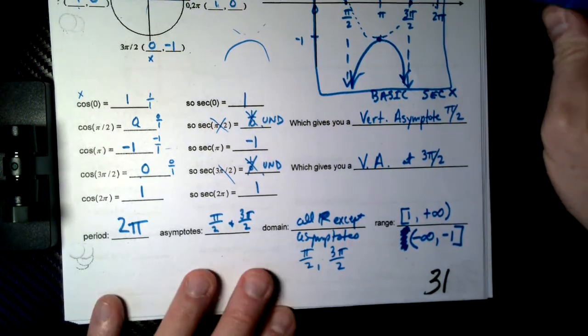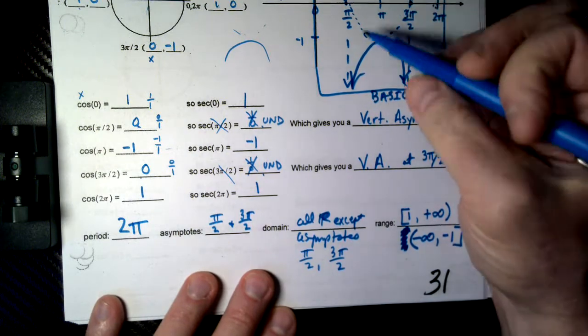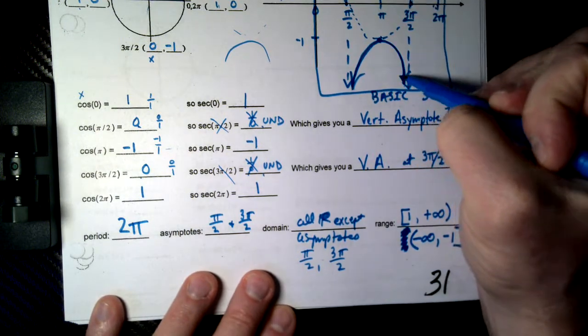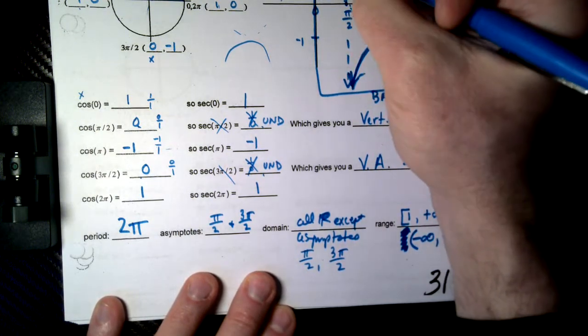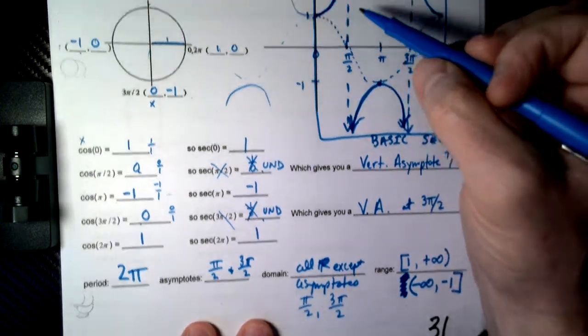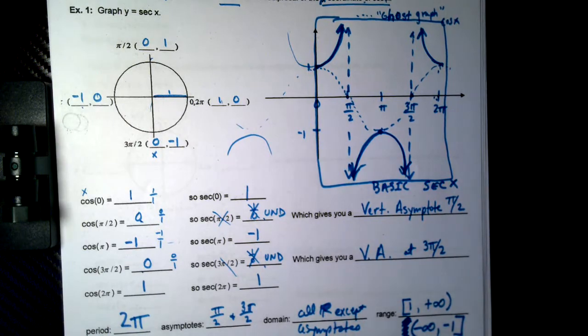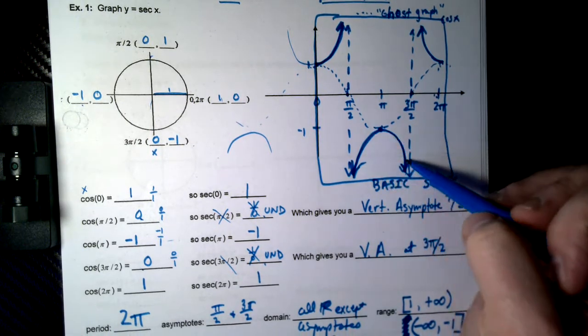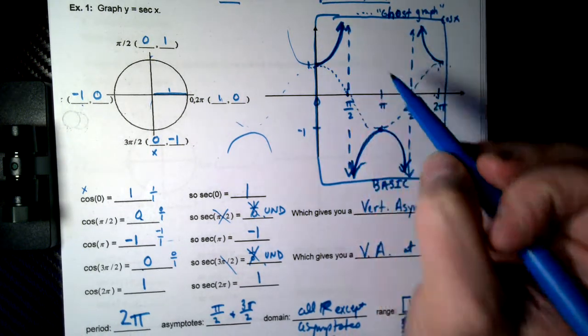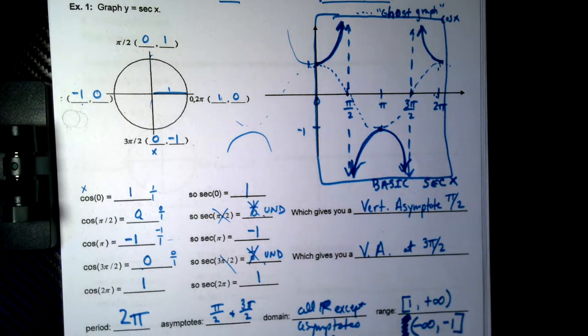All right. The secant graph are what's solid lines here. Solid. And the two asymptotes. If I was doing this in pencil, I would just erase this dotted cosine graph. Just erase that. It's the upside down U and the partial U and the partial U. That is the secant graph.